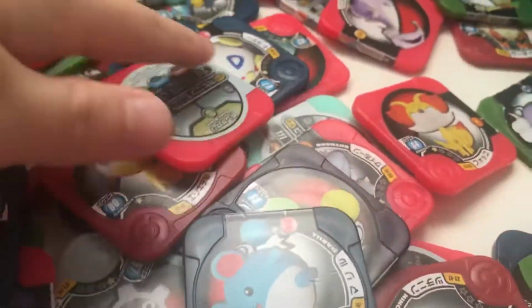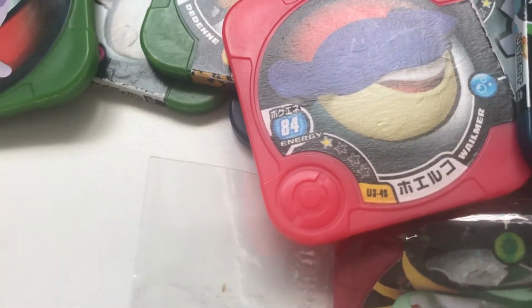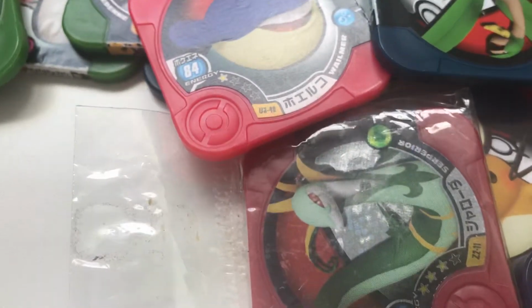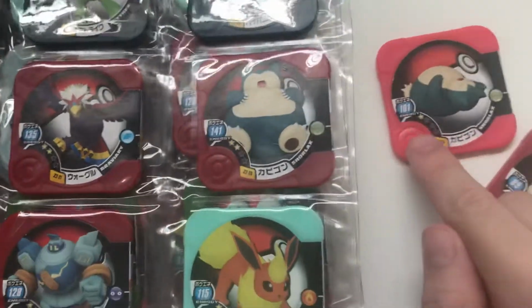Snorlax Two-Star. Wait a minute. Just now we saw a Snorlax here. Where's Snorlax? Just now I think I saw a Snorlax somewhere, right? Okay, so guys, I'm finding Snorlax. Oh, Snorlax! Hey! These two are Snorlax, right? So, Snorlax 1-star and Snorlax 2-star. That's funny.